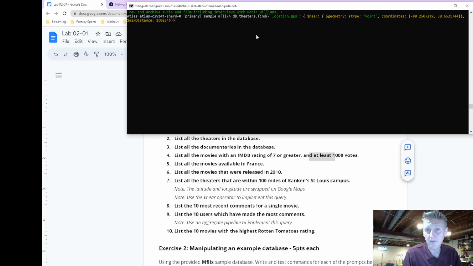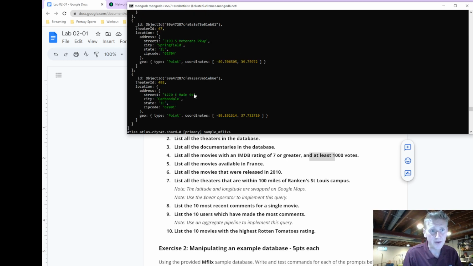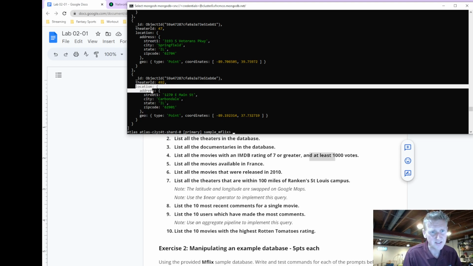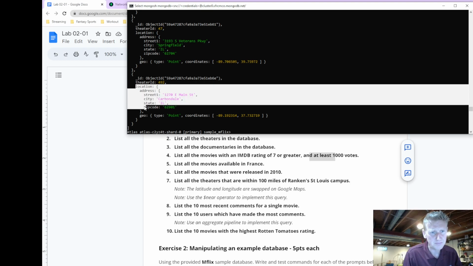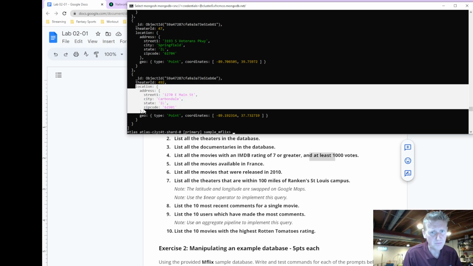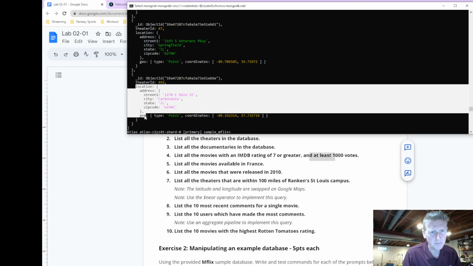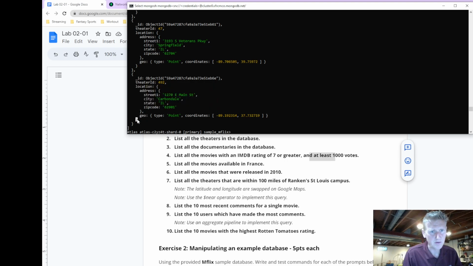160K kind of thing. And then location.geo, the location, and then you got the .geo as a sub object. So again, yeah, there it goes.